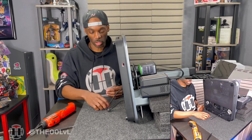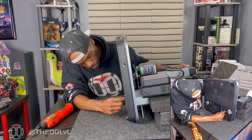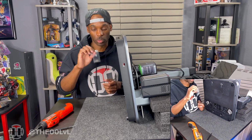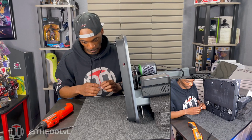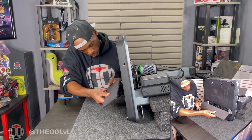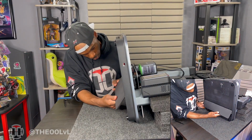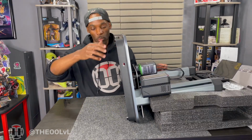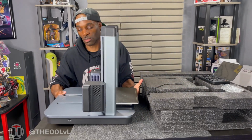All right, next we're going to connect our USB cables. You're going to run these along the grooves. All right, and once we have the cables connected, they do provide you with screws to lock down the USB connection. It's going to be the M2.5. Now that we've done that, we're going to put the cover back on. And now we can flip this bad boy on this right side, just like this.